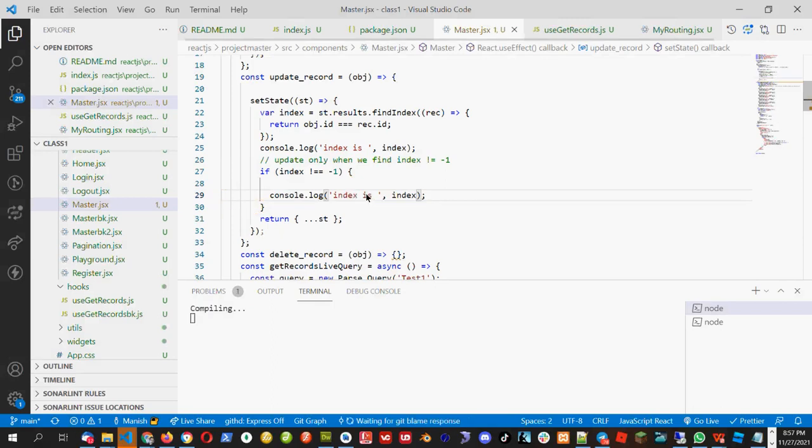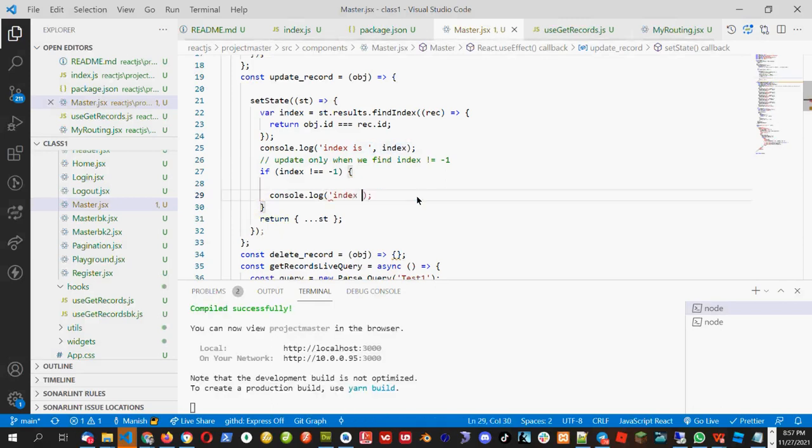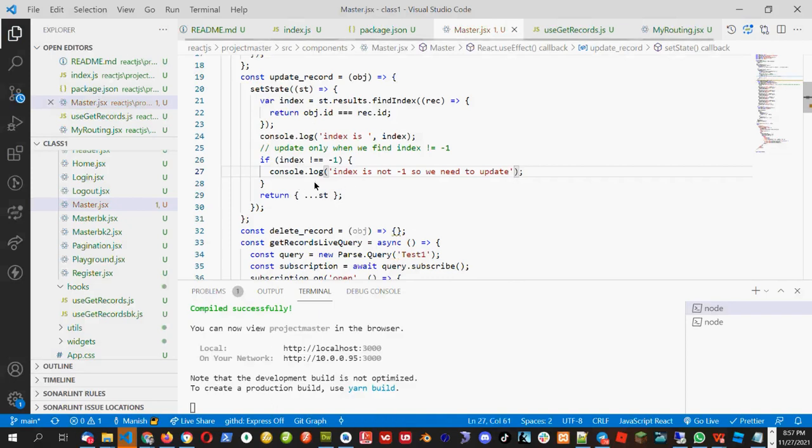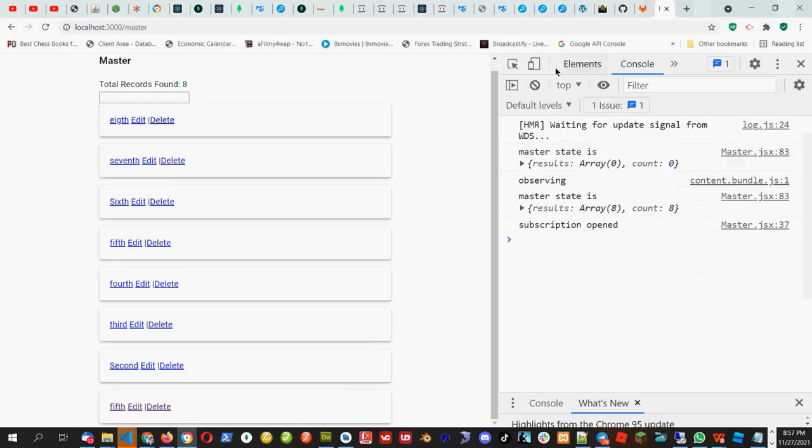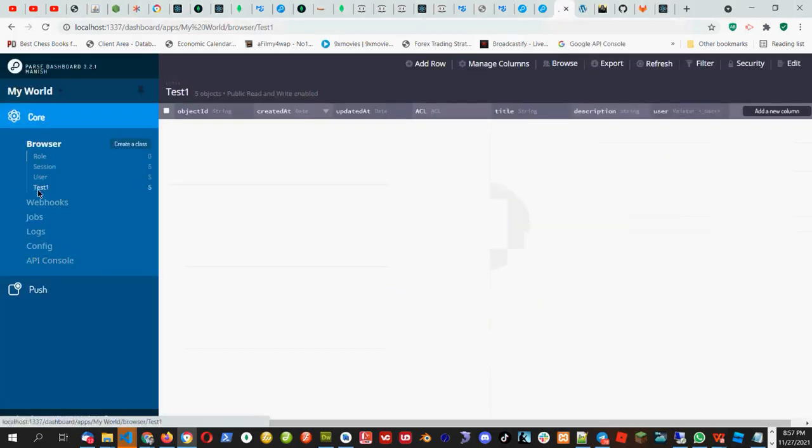We can write down here: index is not -1, so we need to update. So we will see now this console.log. When we try to update, we first try to find the index, and then we write down this console.log that index is not -1, so we need to update. Let's try to see this one. I will refresh the page, and I will try to edit it here.